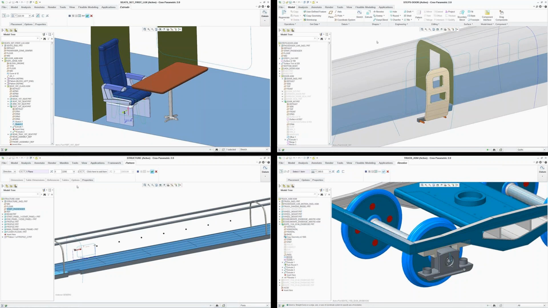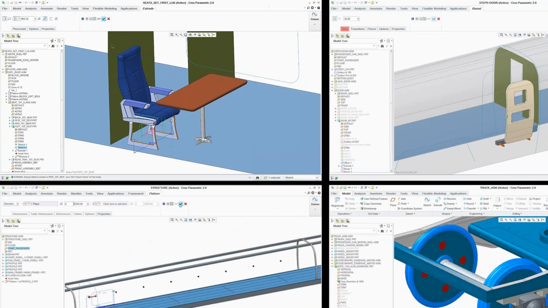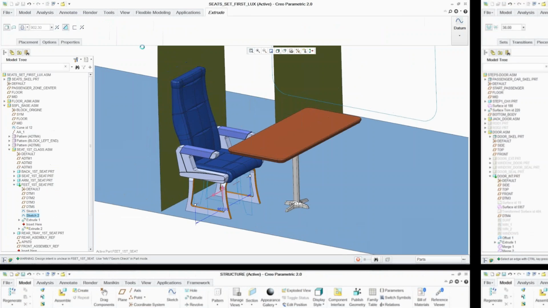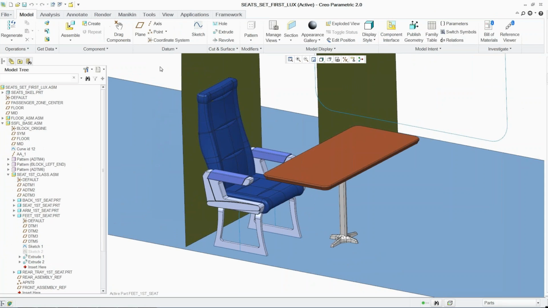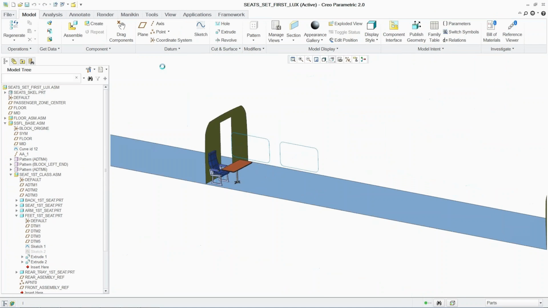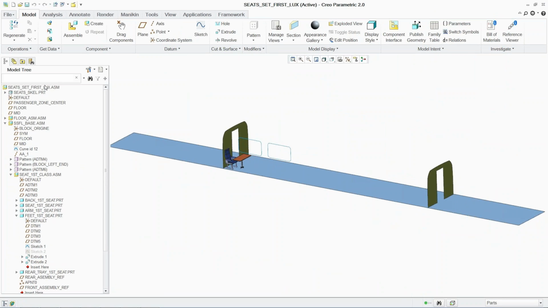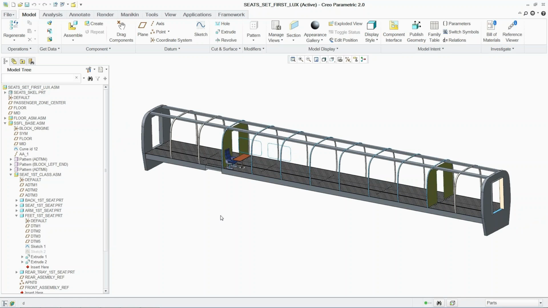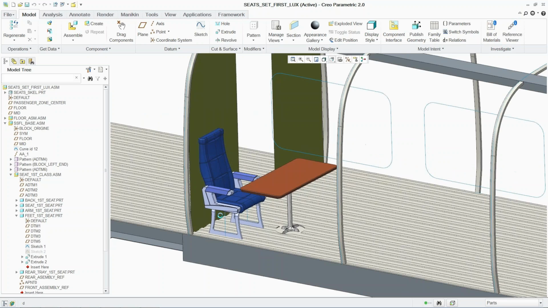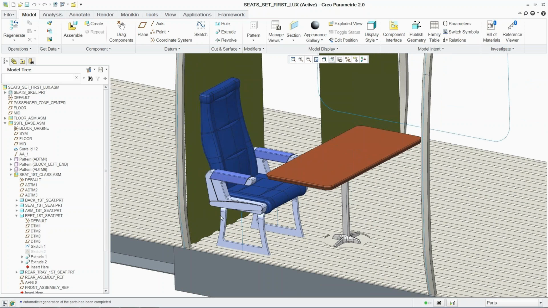And it's really going to allow you to create these assemblies without the additional rework, because everyone has that top-down design approach, so everyone knows what's going on. So if we go back to the main engineer, let's say the head engineer says, okay guys, I need all that information that you guys were working on. Let's go ahead and update. So that update is going to grab all the information that the other people have been working on. And you can see the interior, the exterior, that's now updating within this model.